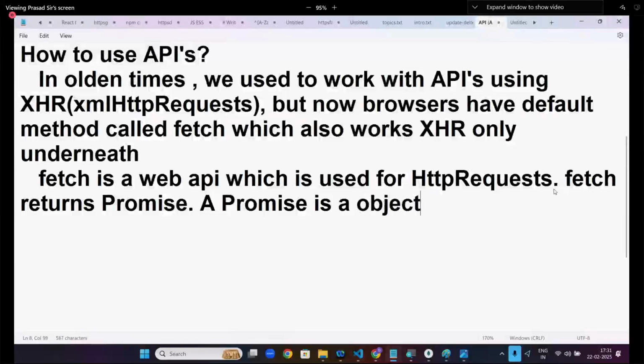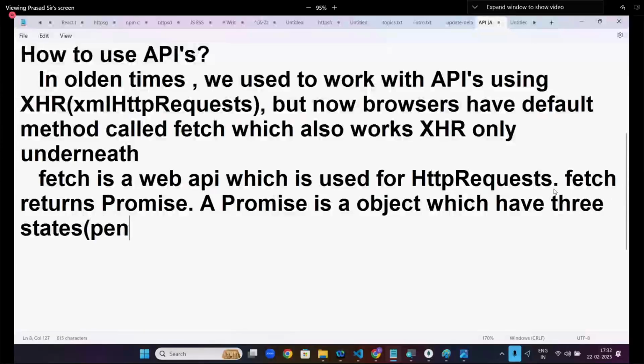Basically, promise is also an object which has three states: pending, fulfilled, rejected.